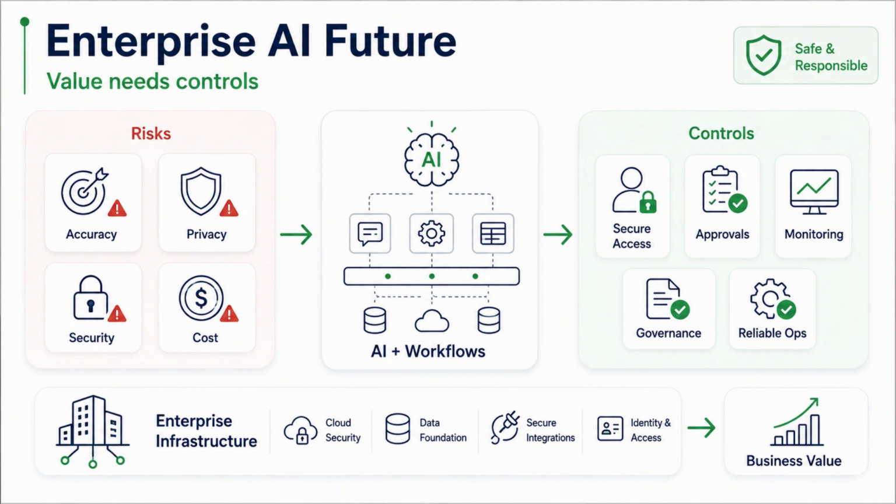business operations. Now, over time, AI will become cheaper, faster, and more accessible, which means the real challenge for organizations will no longer be deciding whether AI is possible. Instead, the important question will become where AI can create reliable business value safely and responsibly. So the simple way to think about the future of generative AI is this. AI is gradually becoming normal enterprise infrastructure, and the organizations that succeed will not simply be the ones using the best model or the latest model. They will be the ones that combine the AI with the real business processes, strong architecture, governance and control, and secure integration across the organization.